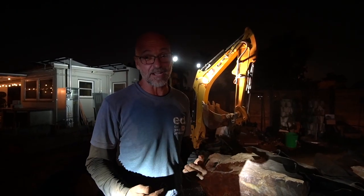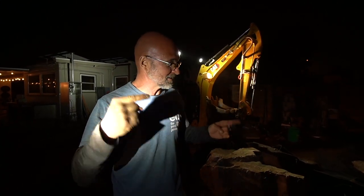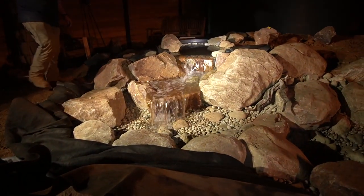After us, Sarah's coming in right behind us. She's gonna be working with Kevin, who is coming right around the corner to finish the patio, to do the water table, to figure out all the plantings, aquatic as well as terrestrial. This is gonna be awesome, and I hear water. Nice. Yes.